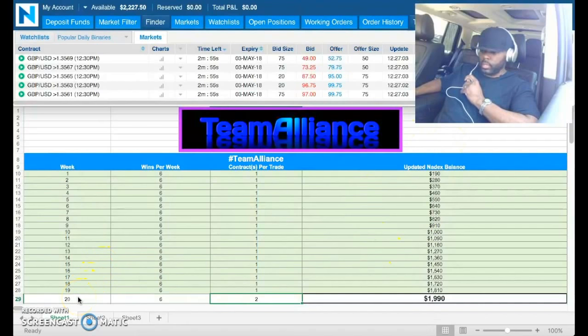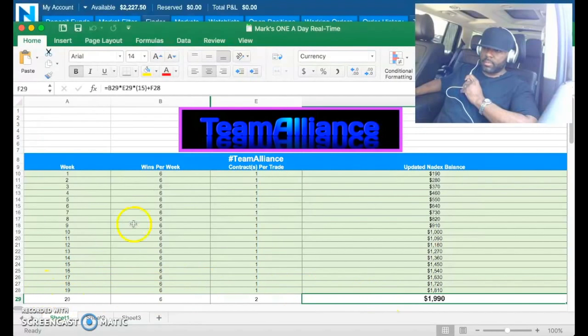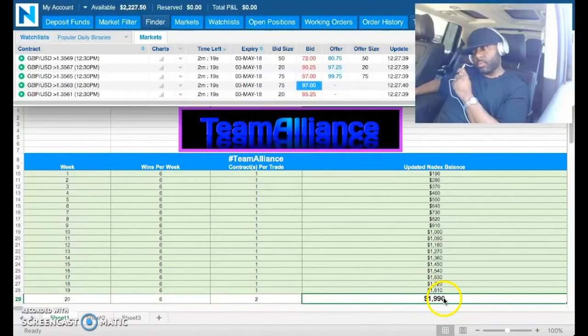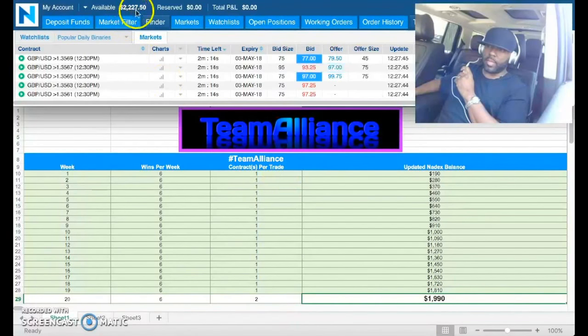On this spreadsheet we are currently in week 20, day 119. We have one more day left until the end of the week — that's day 120, which is 20 times 6. The projection on the spreadsheet for the end of the week is $1,990, but I'm already above that, exceeding it by about $230. With tomorrow's profits added, it'll be even more. I'm outpacing the spreadsheet.